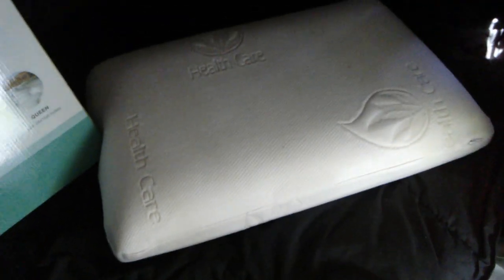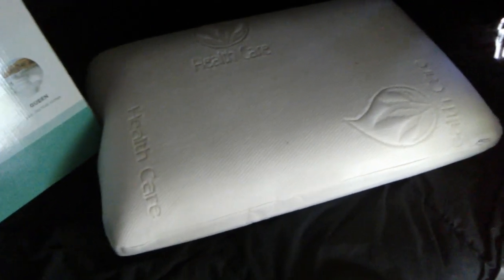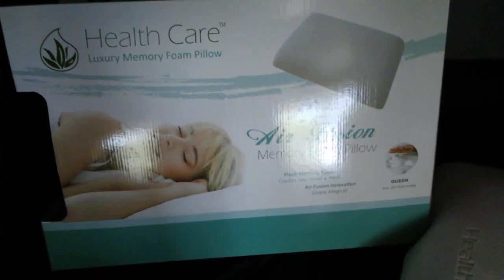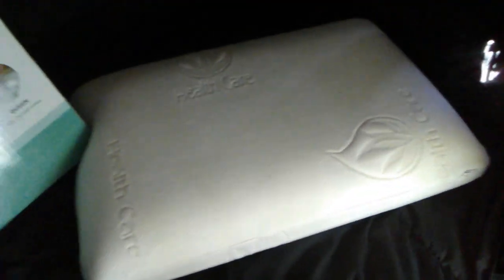So we walked over to America Furniture Warehouse, I think it was. It's like half a mile from where we're at, and we picked up these luxury memory foam pillows from Healthcare. This one is the Air Fusion. Me and my daughter laid on about 10 or 12 beds last night with different pillows and different mattresses, because I need a new mattress in here as well, but that will come later.